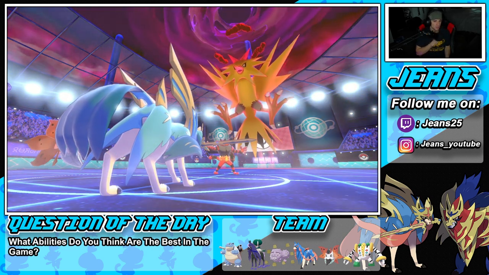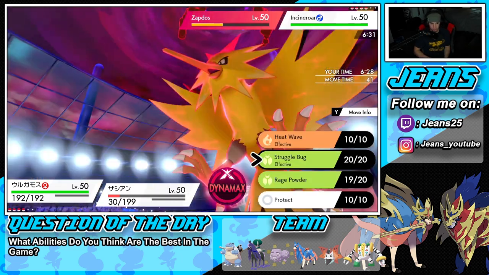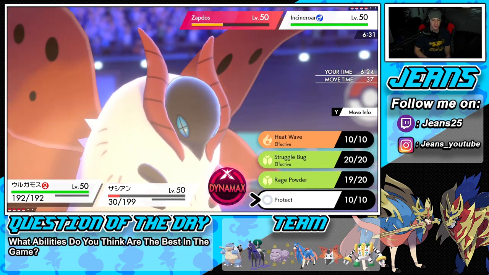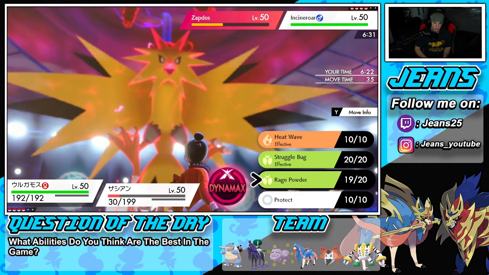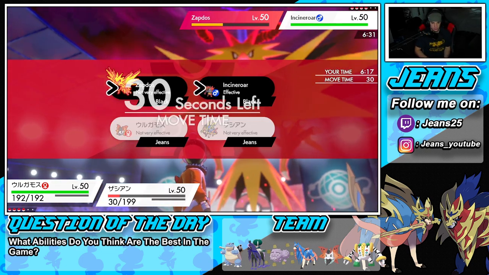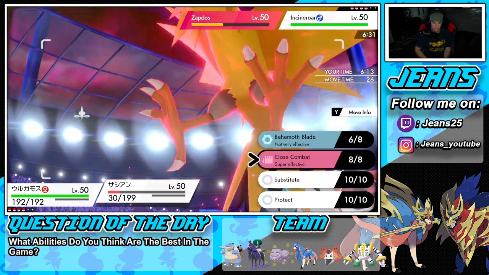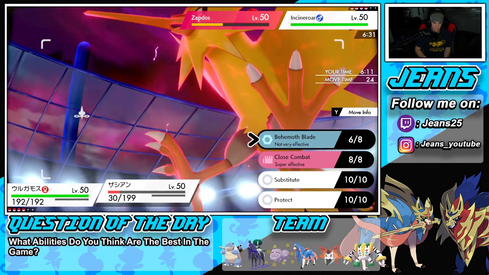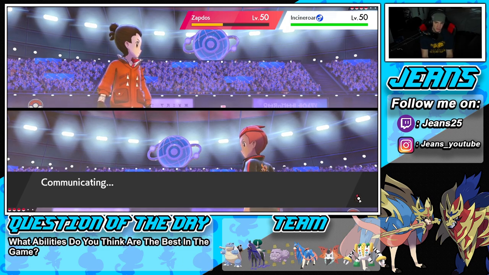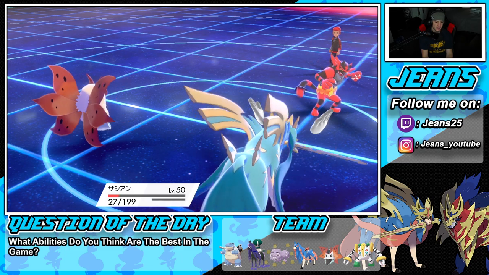Or do we... What do I do here? I don't think I protect. I really don't think I protect the Zacian here. He fakes me out and he has to double down into me. That's totally fine. That's a waste of two turns there. So what's he gonna do? Is he gonna fake out? Yep. Fakes out. Oh no, he fakes out Incineroar.